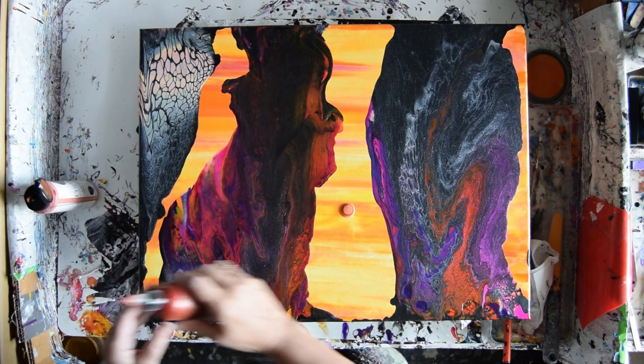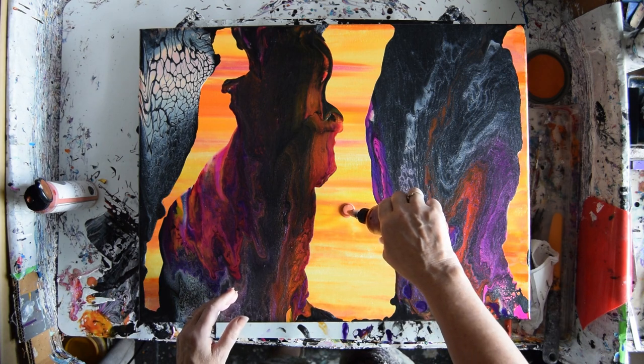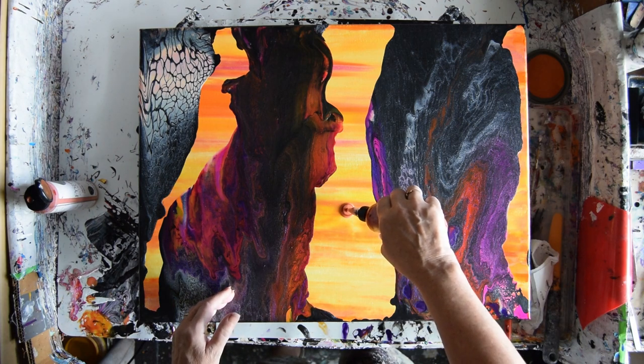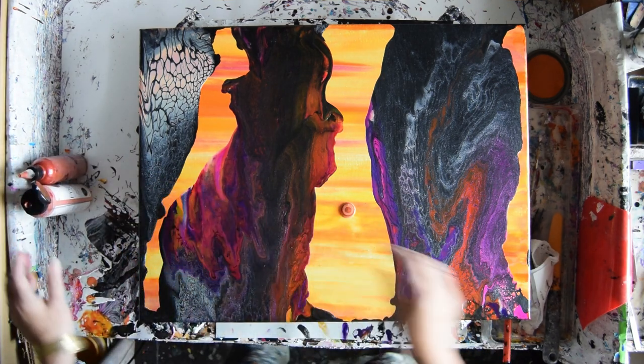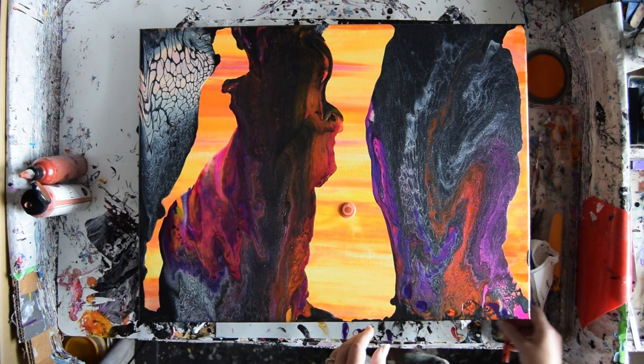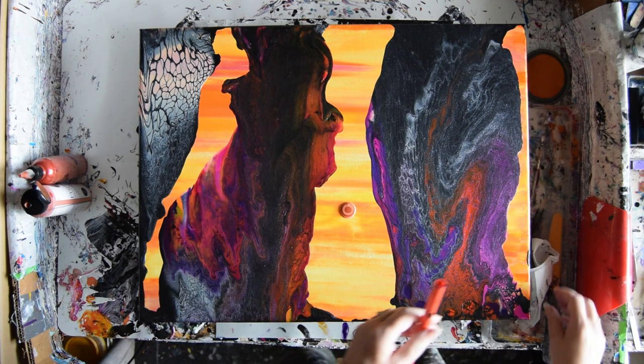I think it'd be cool. I hope I'm right. I hope I can do this. If I can't, I can always wipe it off because it's a dry canvas. That's the trick.